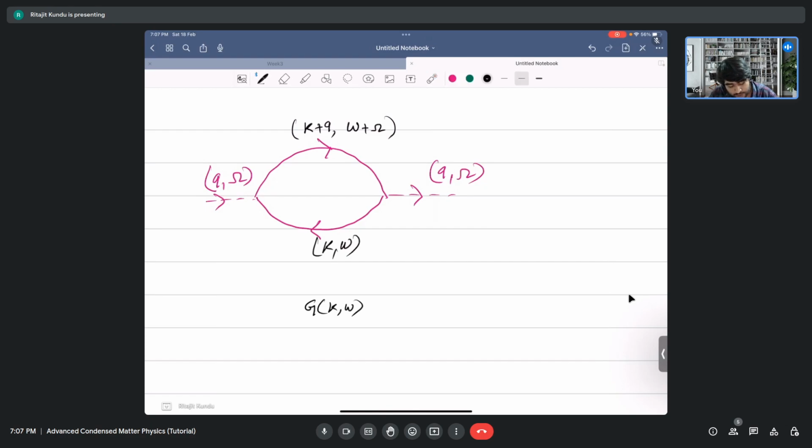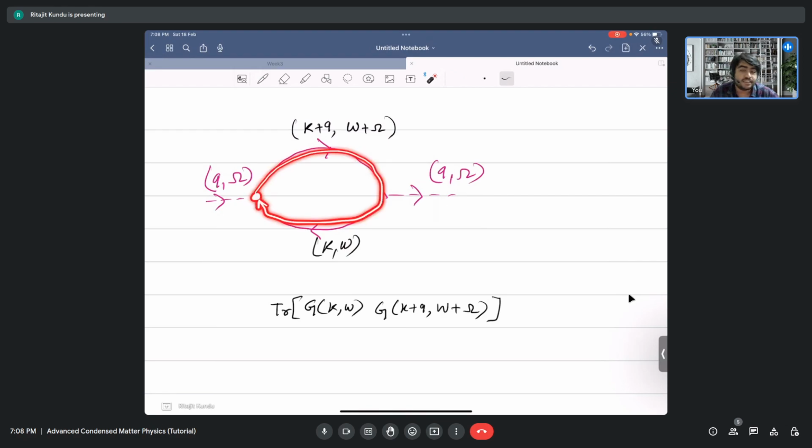So this is G(k, omega), and then I'll write G(k+q, omega+Omega). Now in the case when I have some internal degree of freedom, multiple bands, these Green's functions are actually matrices, so this is just a trace. Why is this a trace? From where we are starting, we are coming back to that point. I start from some vector alpha and come back to alpha, and sum over alpha. That is what the trace is.